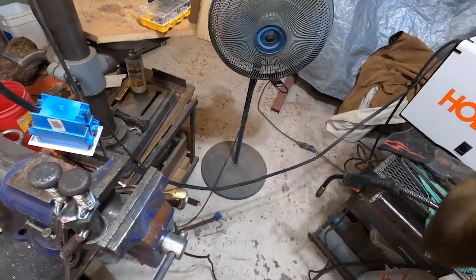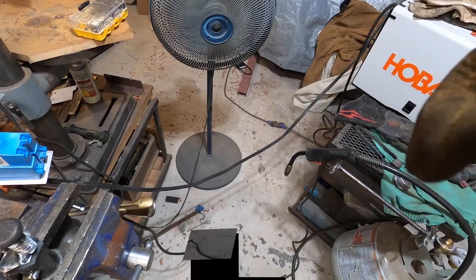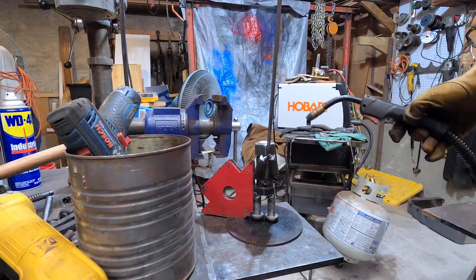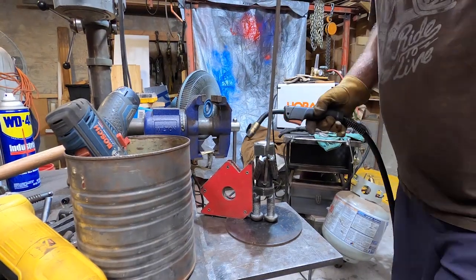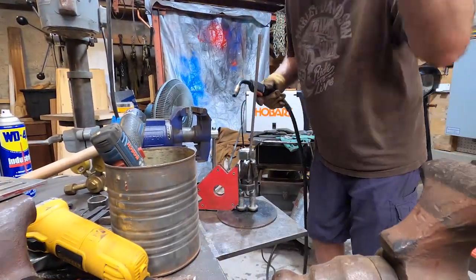I gotta keep a fan running. It's like 85 degrees and 45% humidity down here. Okay, let's do some heavy tacks on his feet.